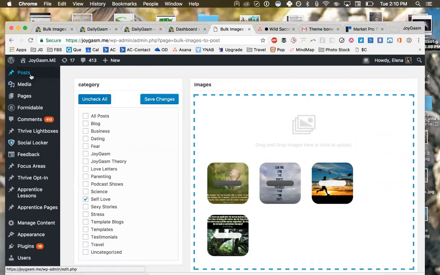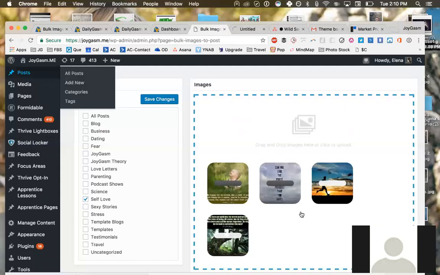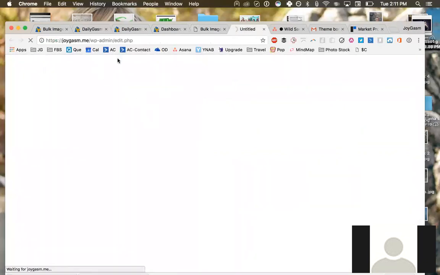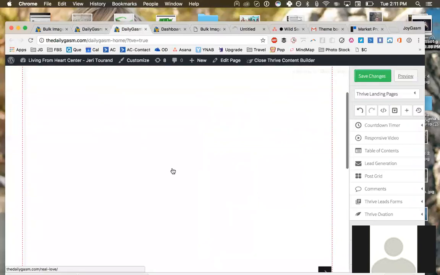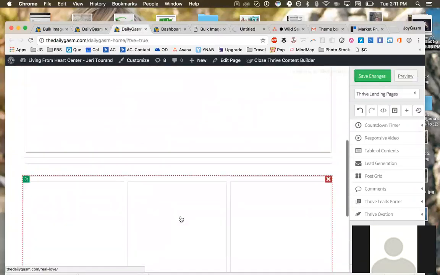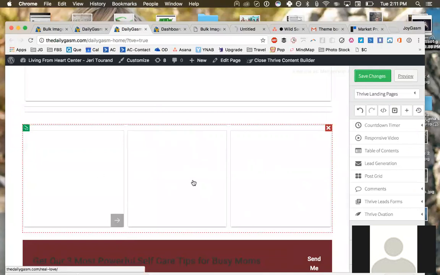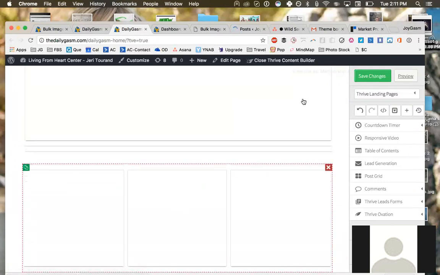And then what happens is that as soon as those are done uploading, they're going to go in as posts. If you can see right here, there's this big white chunk, and then there's these 3 white chunks below. Those are going to be filled with those pictures. Once the pictures are uploaded, they're going to go right in there. And then we can create these so that they're as many and as wide as we want.